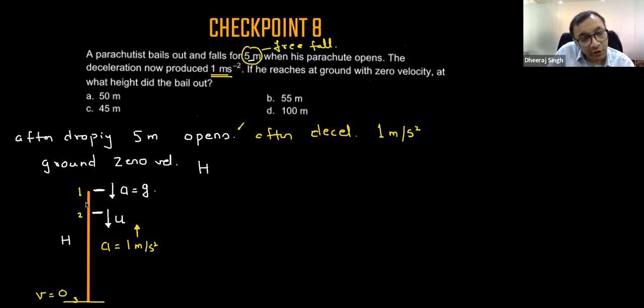Now you need to split the question into two parts, yes or no? 1 to 2 and then 2 to 3. Why did I have to split the question into two parts? Because although acceleration is constant in one chunk of the flow, like 1 to 2 acceleration is constant, and 2 to 3 is also constant, throughout 1 to 3 it is not constant. So between 1 and 3, I cannot directly use the equation of motion because acceleration is changing. I can use the equation of motion between 1 and 2 and then between 2 and 3. Understood, all of you? Type in.